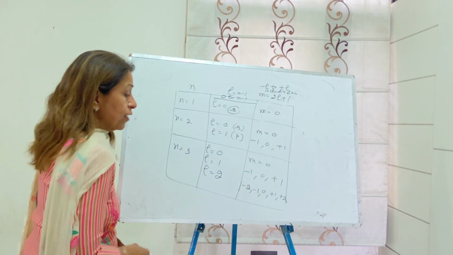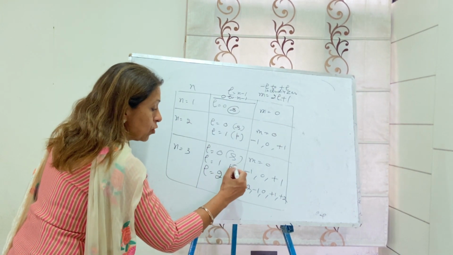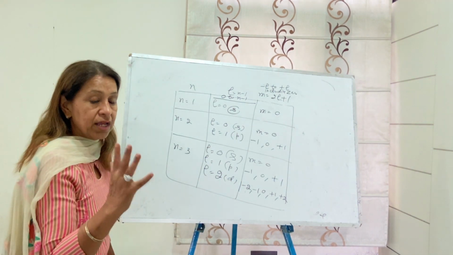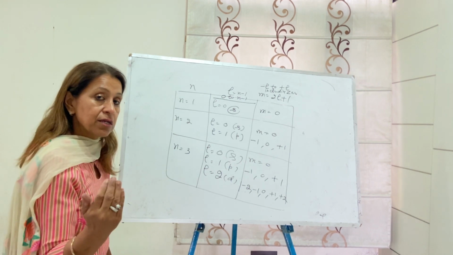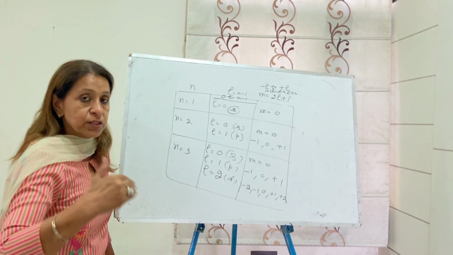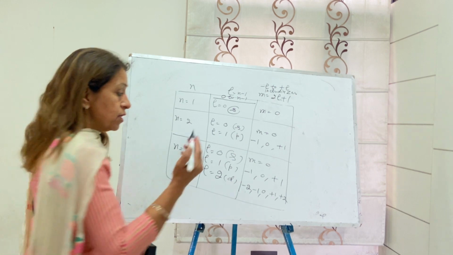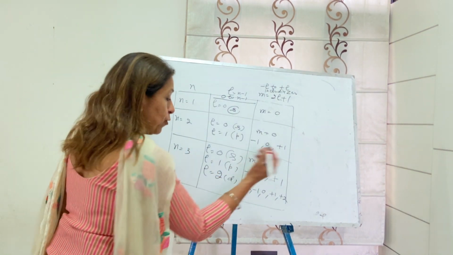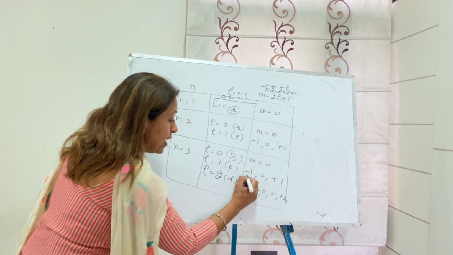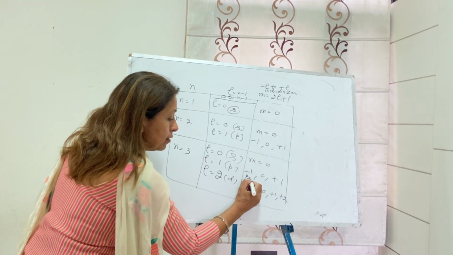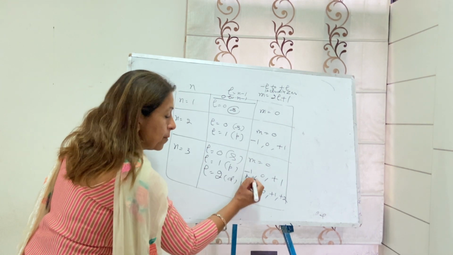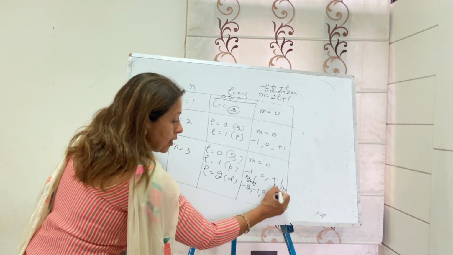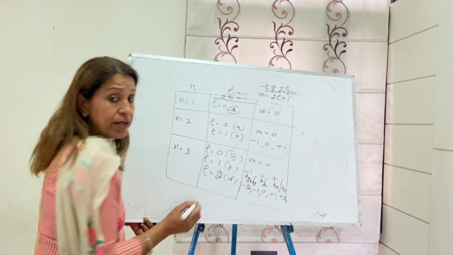This means this is the s electron, this is the p electron and this is the d electron. The d electron will revolve around the nucleus in five ways. It has five orientations, it has five orbitals. Do you remember the names? That is dxy, dyz, dzx, same. So I'm going to write: minus 1 means px or py, plus 1 again means px or py, but 0 is for pz. You write please.